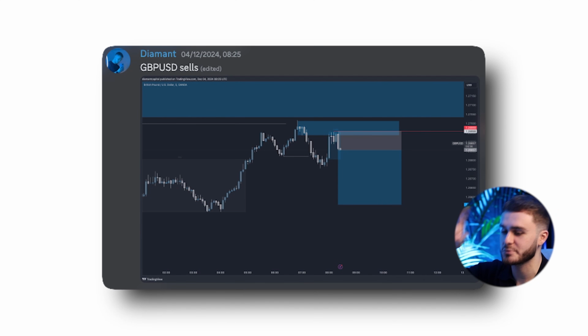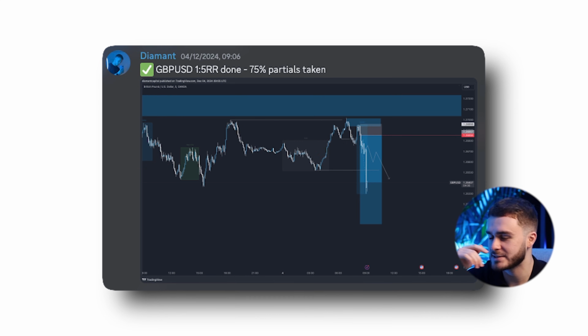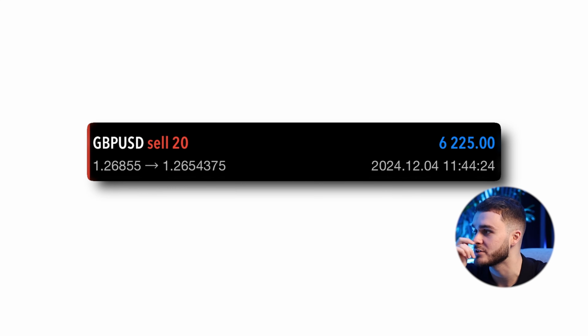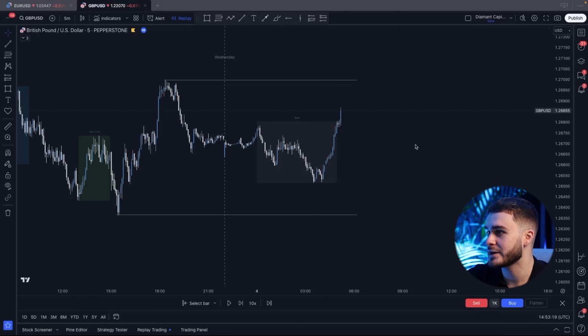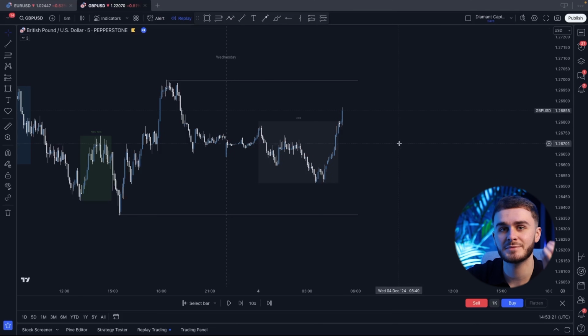Okay, so now getting into example number 2. In this particular trade, this happened in literally just the last month. It was a GBPUSD sell, a 1 to 5, and we made just over 3%. So as you can see, screenshots before, after, and then the 6K profit that was actually made on this trade over here. So getting into this little example, very, very simple, following the same type of logic.